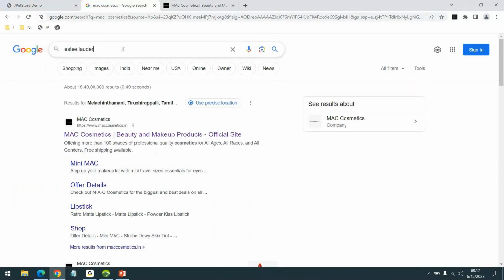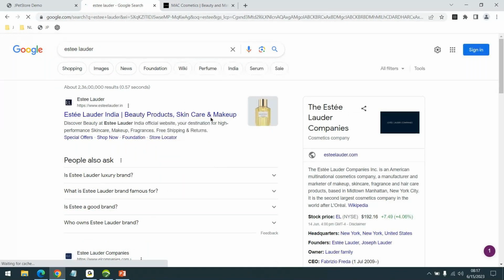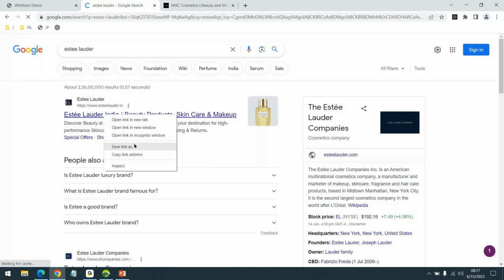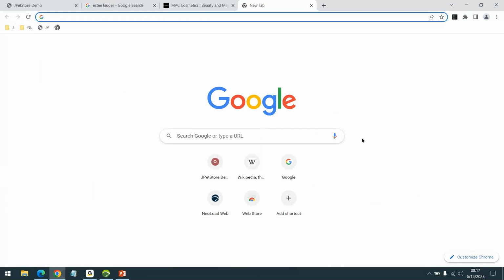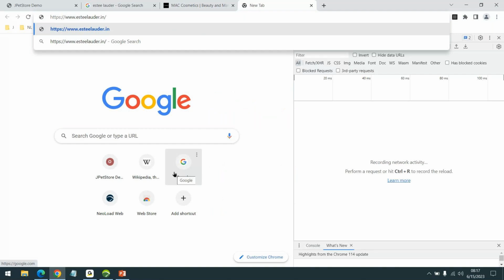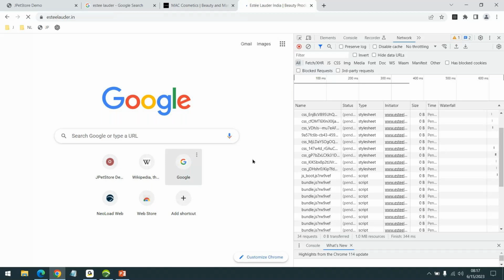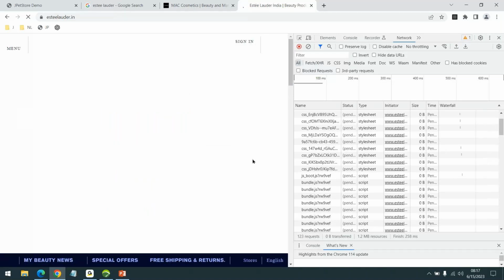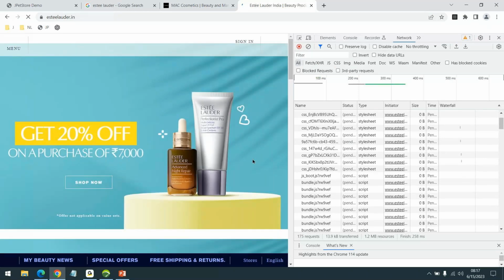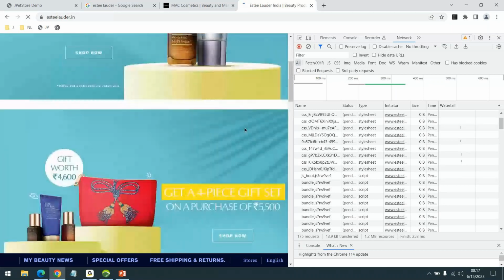If you go to this, it is not so much as cosmetics.